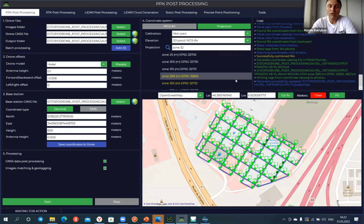What I would say is that right now, every drone pilot can become a surveyor. You should pass some courses and you should know a lot of things, but you can get very accurate results using drones. I know a lot of examples where, for example, designers come to the survey market in order to cut their expenses, not to pay for surveyors. They bought their own drone and started with a PPK solution with photogrammetry. Right now they bought a LiDAR solution and they got a lot of surveying experience, and right now they are very, very experienced.